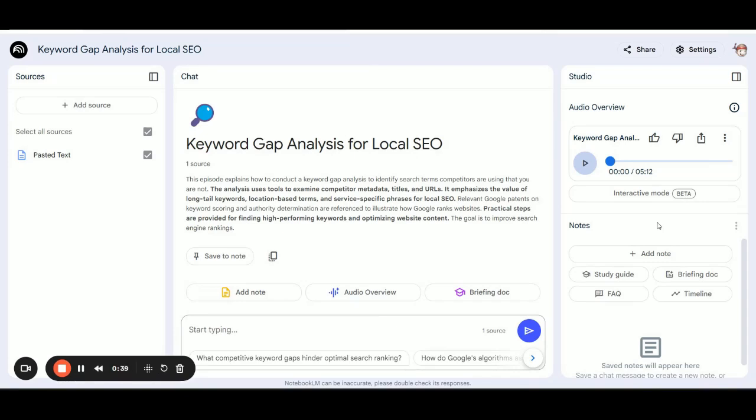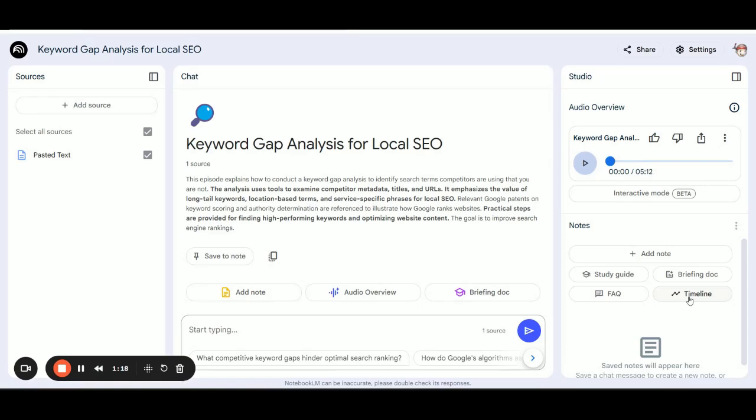It also allows you to make your podcast more dynamic and showcase your voice, especially if you are already a content creator and you have an audience that looks to you as a content creation expert. With that being said, my favorite part here is the fact that you can add notes or generate a briefing document. Additionally, by clicking the timeline button, you can also create a detailed timeline of what will be discussed in a podcast. This is super useful for expanding content into articles or, for example, generating new content ideas.